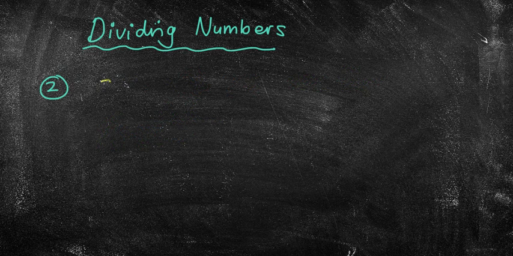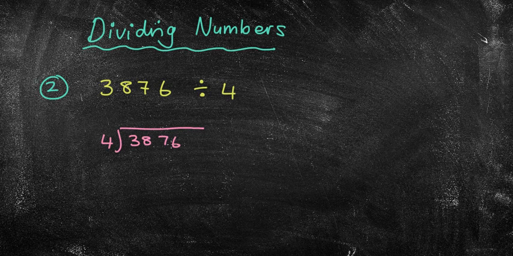Let's say 3,876, and we're going to divide this number by 4. You might like to pause it at this stage and have a crack at this question, and then you can go through it with me. Okay, so what I'm going to start off by doing is by putting the 4 into my divisional sign, as you can see, 3876. I'm going to start by saying, how many times does 4 go into 3? Well, it doesn't go in evenly, or doesn't even go in fact. So I'm going to extend that and say, how many 4s go into 38?